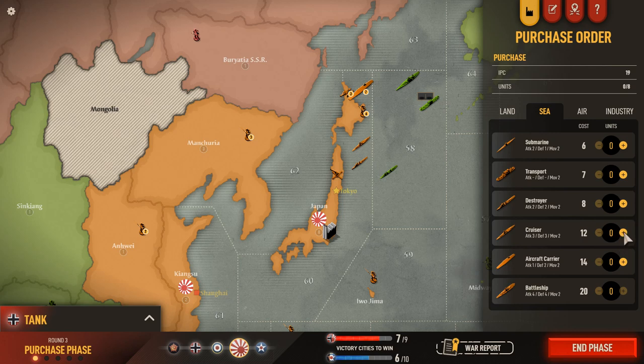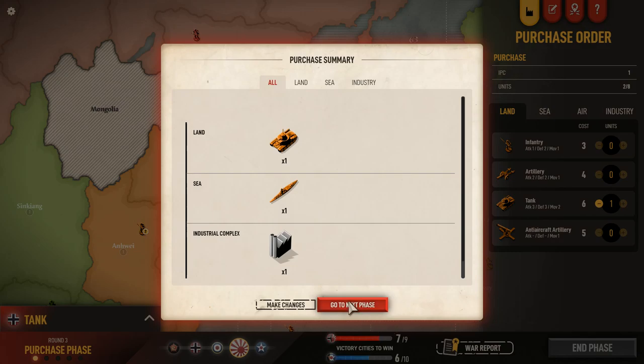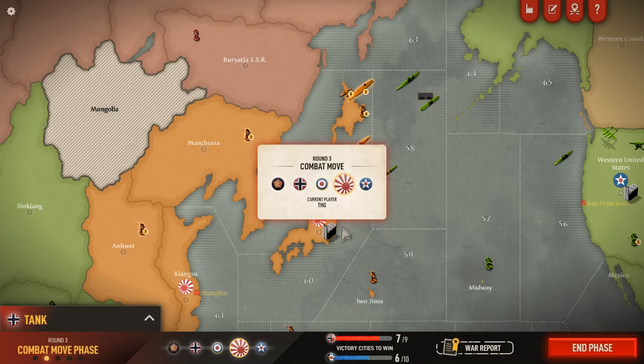I also think we probably want to buy a new cruiser. That only leaves us with 7 MPP, and maybe we'll want another. We'll actually go with a tank unit here. So we're going to go with one armored unit, one industry unit, and one naval unit. Japan really doesn't make a lot of money.